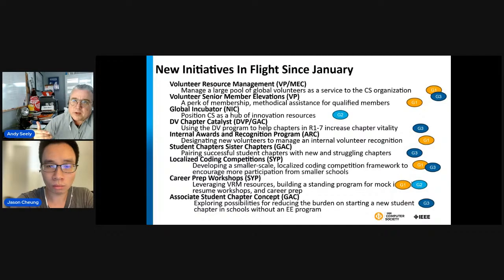One of the key things we've done is create this volunteer resource management activity. And some of you on the call may actually be part of this, where we send out regularly calls for volunteers. If you'd like to volunteer with the Computer Society, let us know. And we collect a handful of data points from you. Where are you? What organization are you in? What's your member number? Give us some keywords on what you do, what your interest areas are. Then we put you on this master list. Well, we've got about 250 people on that list right now from around the world. It's not just in the United States.